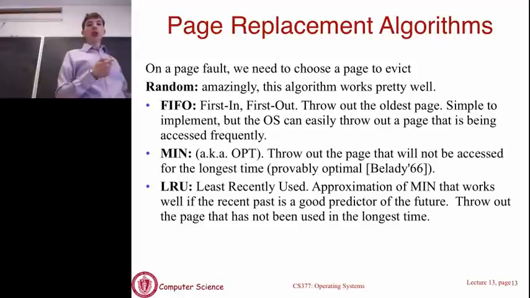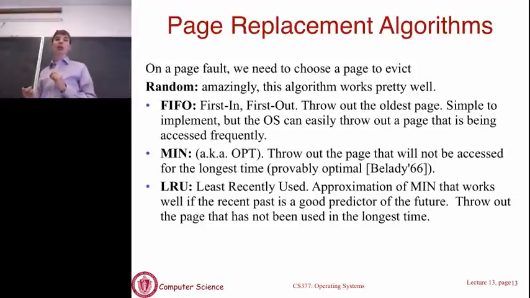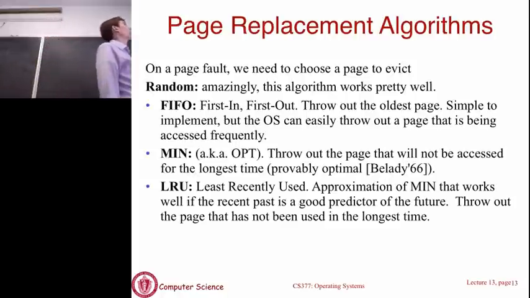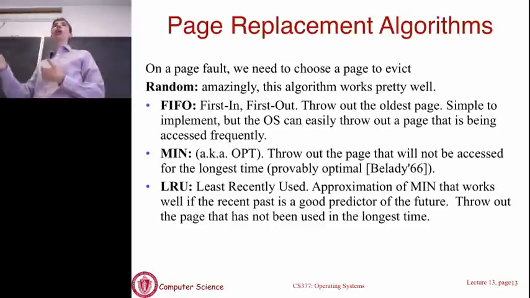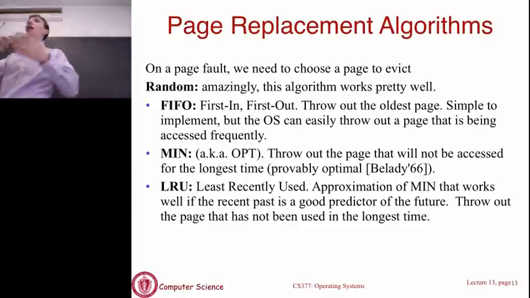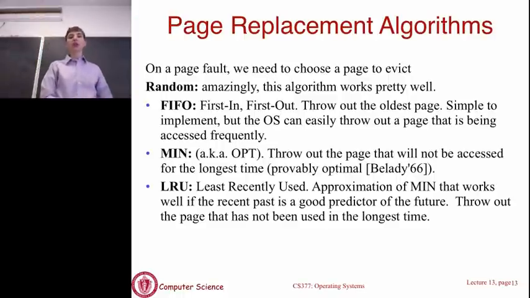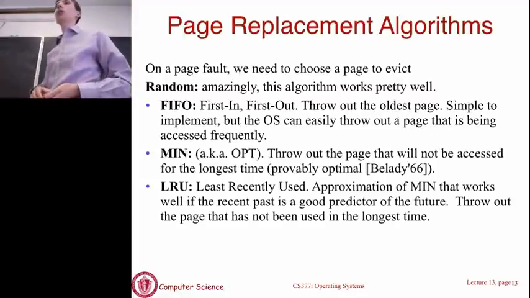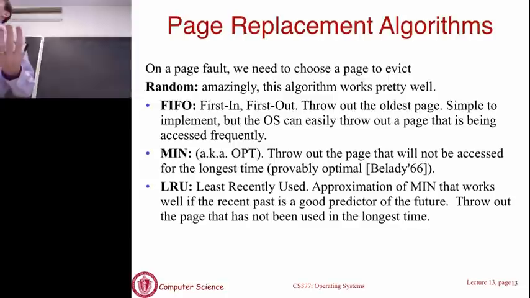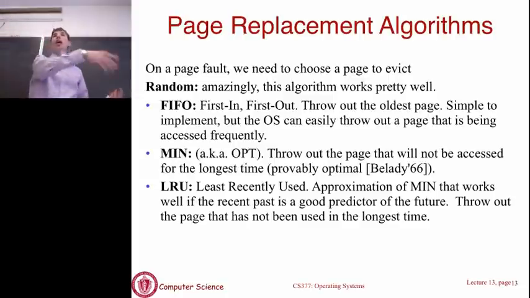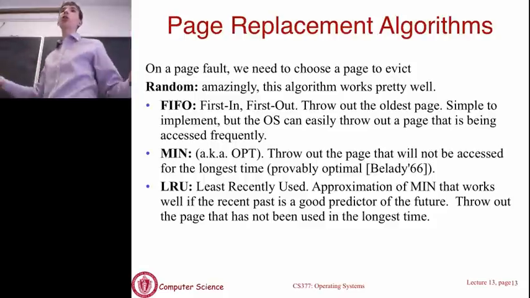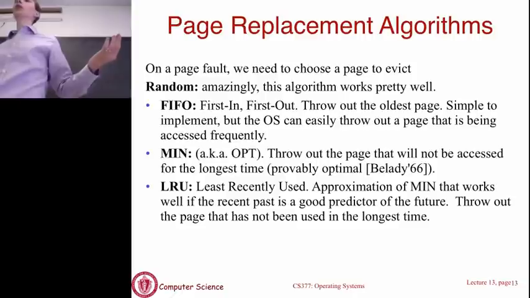So we're going to look at 3 different types of page replacement policies. The first one is FIFO, first in, first out. The idea here is that you're just loading in pages one at a time, so you've got a sequence of pages that you've loaded in from memory. Whenever you need to load a new page, you just throw out the oldest page that you loaded. So if you've got 3 pages of memory, A, B, and C, you load A, you load B, you load C, and now let's say you load a 4th page, D, and that causes a page fault, what are you going to throw out?